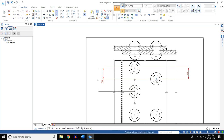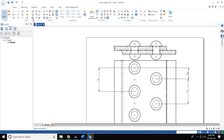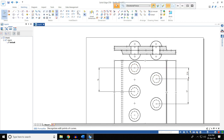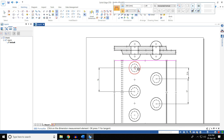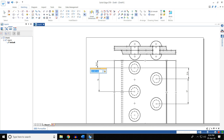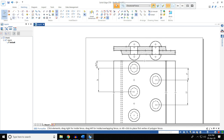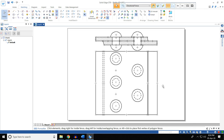We'll fix these two. And these two is 57. Okay. And this we already have it at 27. Why not we fix these two? Then that'll work. Okay, now done. Okay, so this is your zigzag riveting.